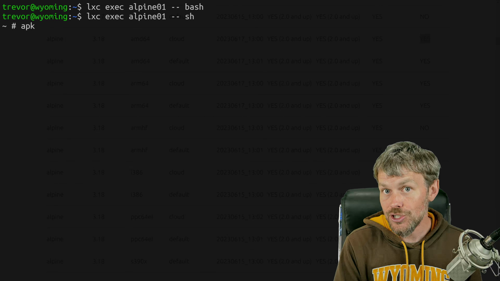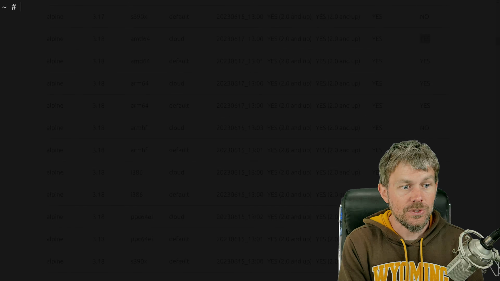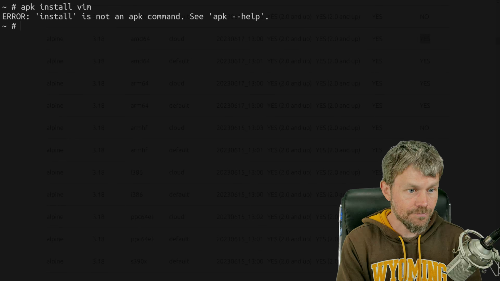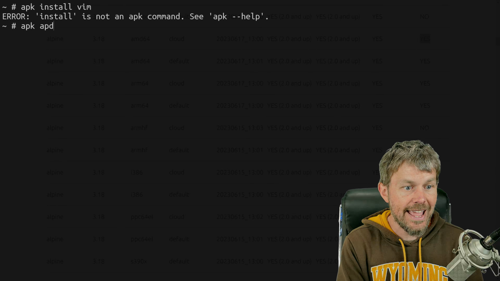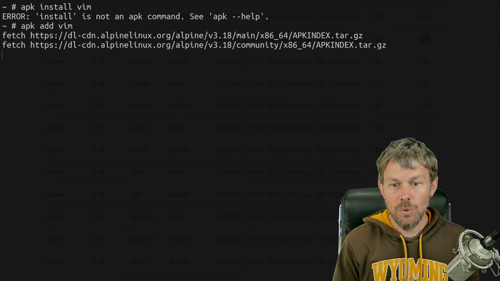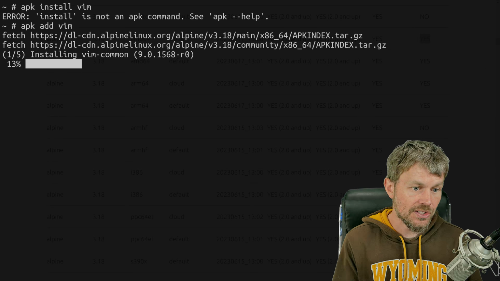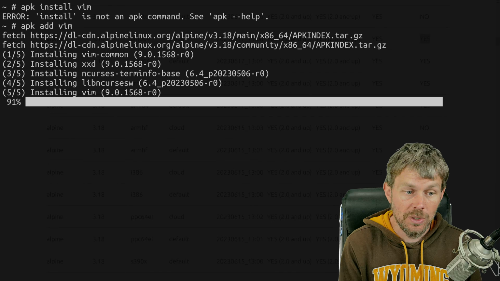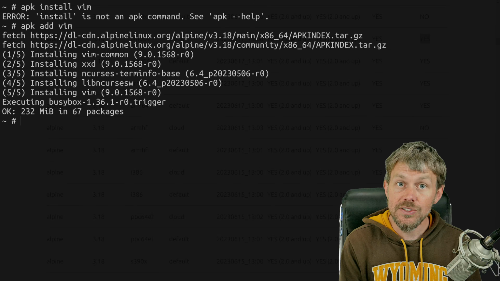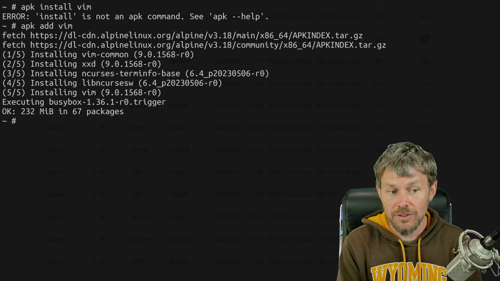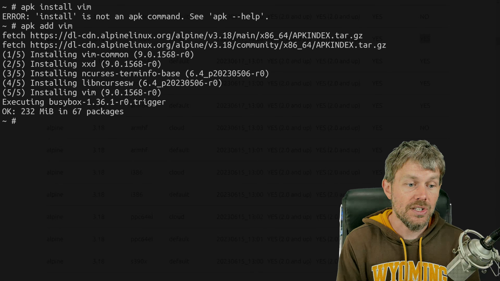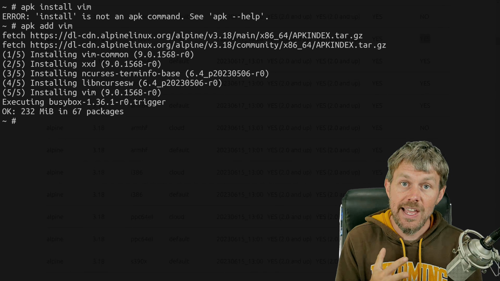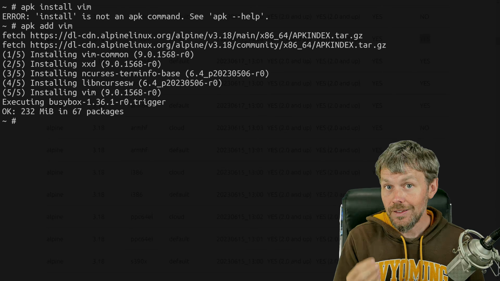So the package manager for Alpine Linux is apk. So if we wanted to do any installs like apk install vim, for example, let's do apk add vim actually. We'll go ahead and just download that software package, get it installed. We could do the same thing for Docker Engine. We could do the same thing for any other software packages that we want to. Maybe you want to use Podman to run containers on your Alpine Linux VM. It's really up to you what you want to do, but that's how we can create VMs using both the Ubuntu and the Alpine images for LXD.